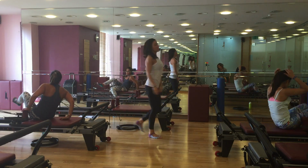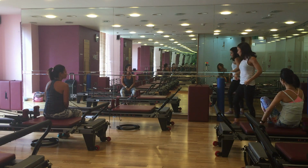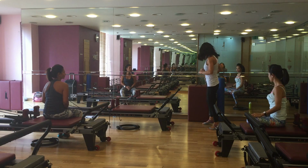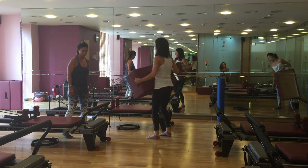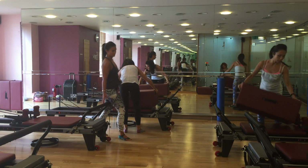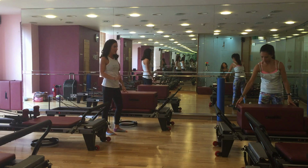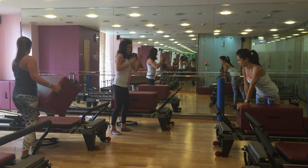Now, we're going to do some work on your spinal extensors and your spinal extension using your long box. We're going to do a few variations of your swan. So I'd like you to grab your box and place it in a long box position against the shoulder pads. Just make sure that you have an even amount of space on each side of your carriage. And we're going to remain with one red spring, so that's fine.